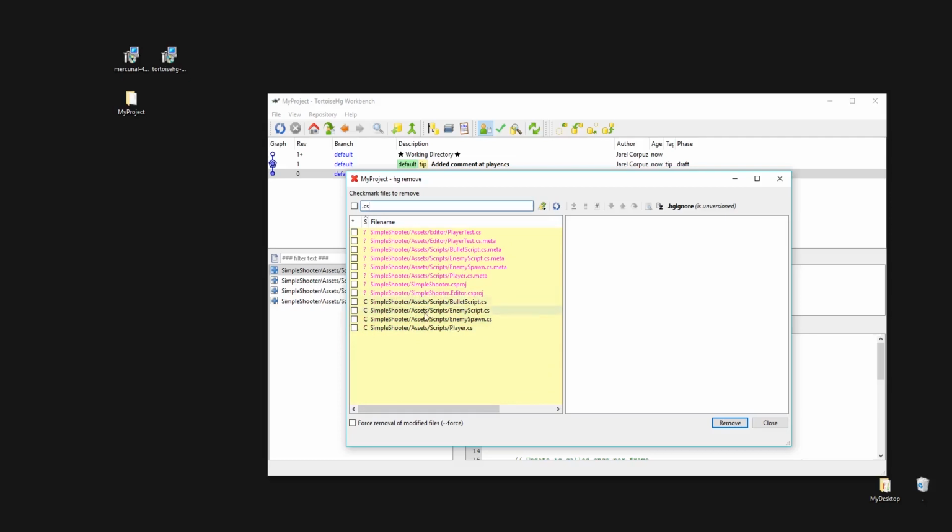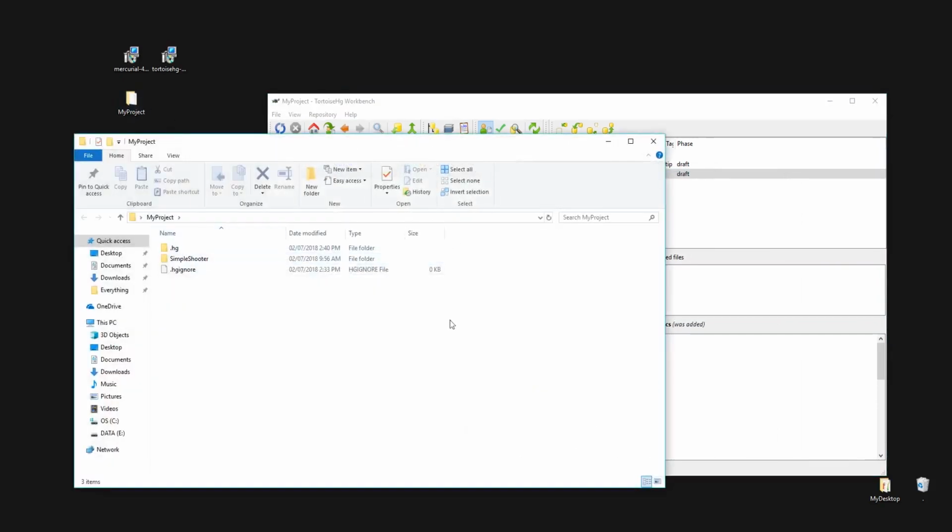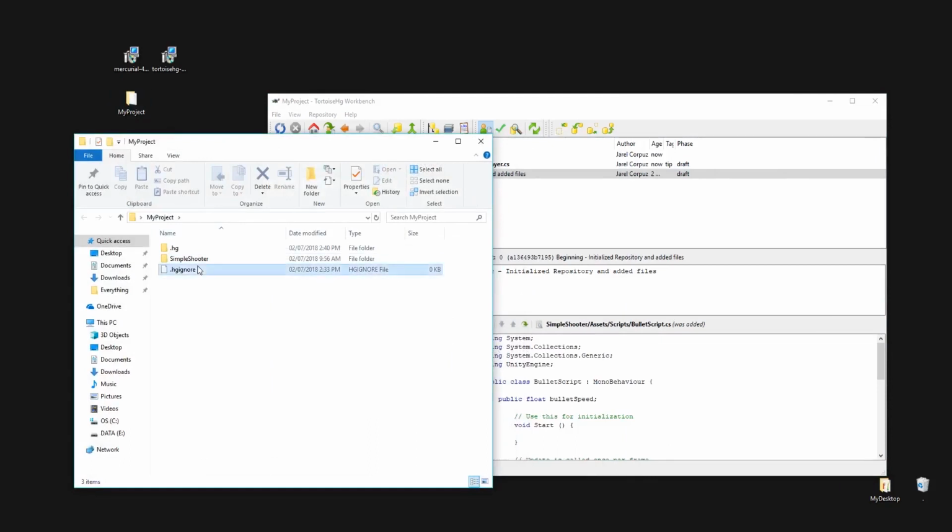Then we select, we're gonna select this because these are the ones on the repository. So let's say enemy spawn again, like what we've done the past tutorial. We remove it. So unless you commit, it's not totally removed. So as you can see here, it's already gone, but it's not yet totally removed.